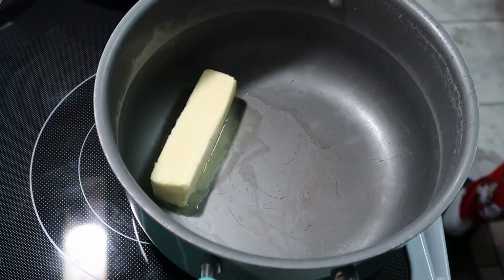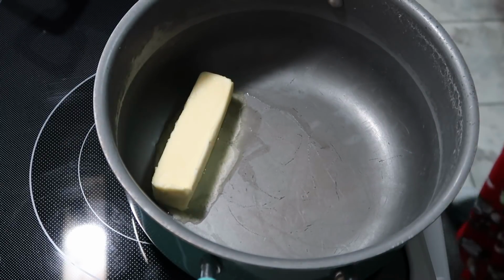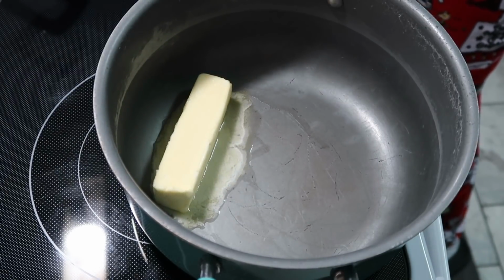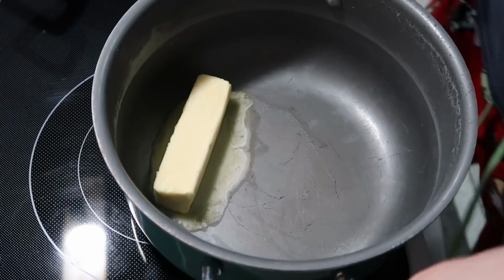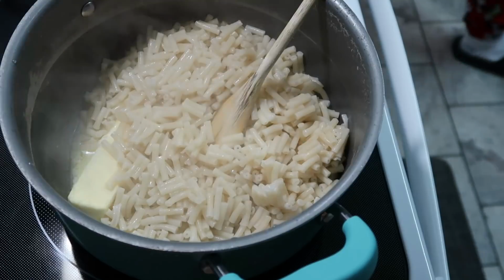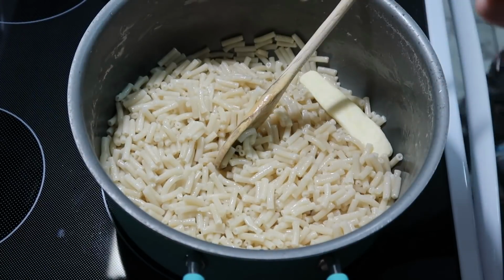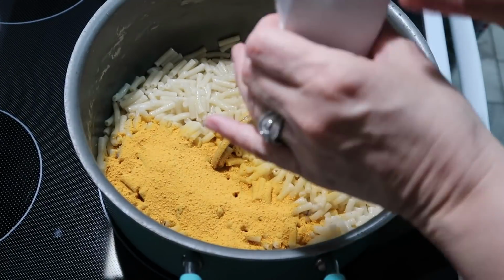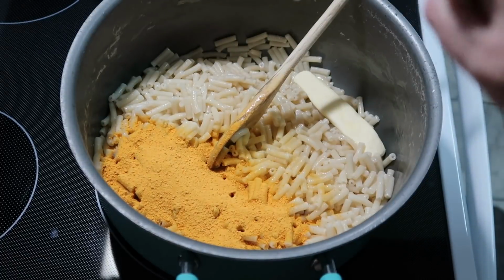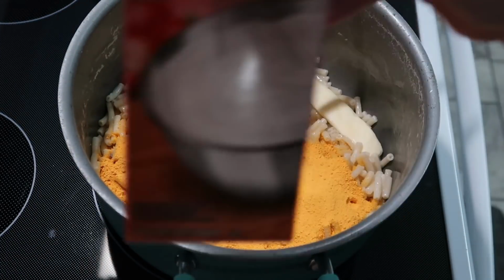I used 2 boxes of macaroni and cheese, but I only used like 1 and 2/3 of the second box. Then I boiled all those noodles, and I'm about to add all those back in with this butter. Okay, now I've added the noodles in, and we're going to also add in both packages of the cheese powder that comes with the Kraft macaroni and cheese. We're going to put that in here, and start mixing all this together.